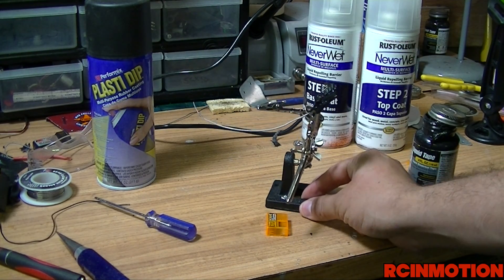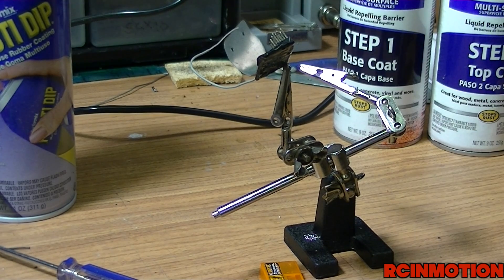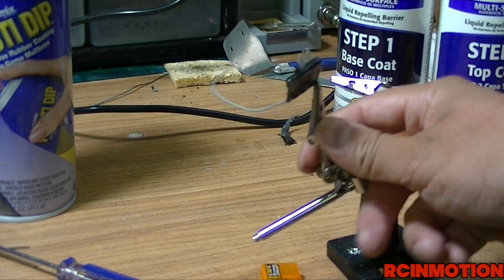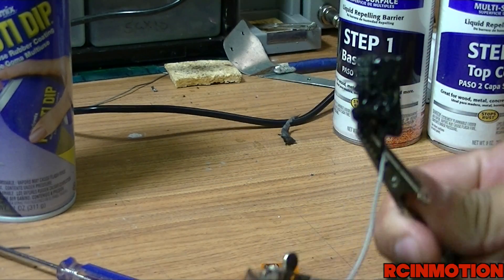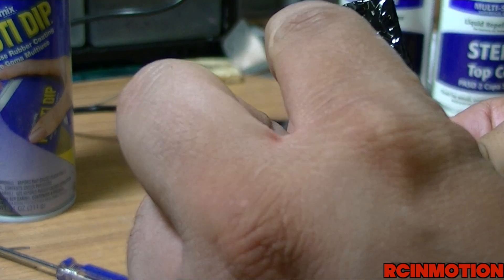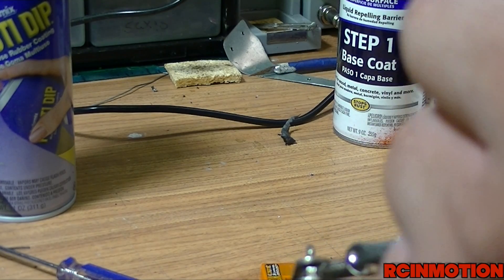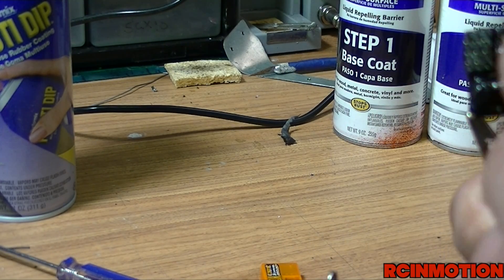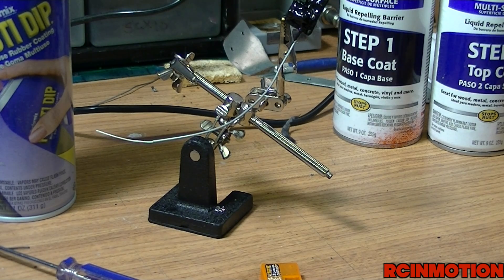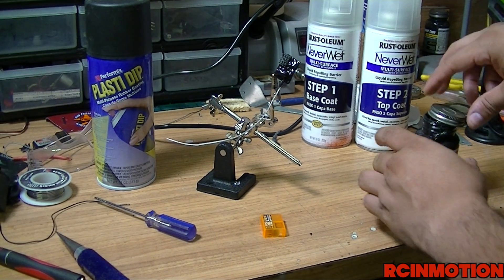There it is — fully waterproof. Let me zoom in so you guys can see. As you can see, it is fully waterproof. Now, if I can't get through some of the little gaps, I'll just take a little piece of Lexan, put a glob right here, and spread it around until I can get to every little surface. Then just let it dry — it should be dry within two to four hours, according to the instructions on that liquid tape.